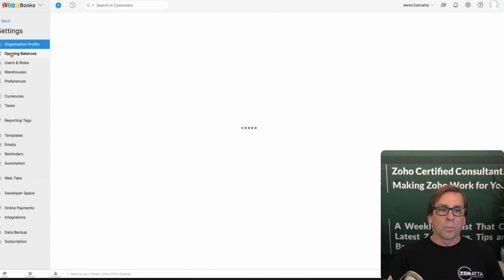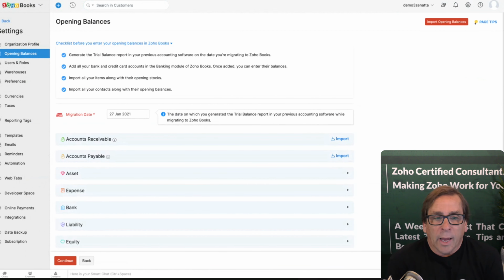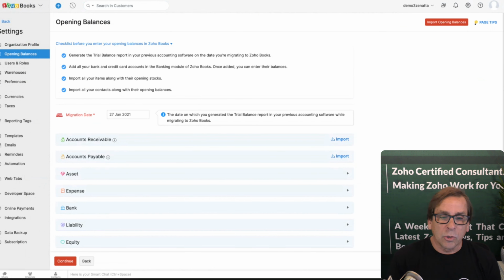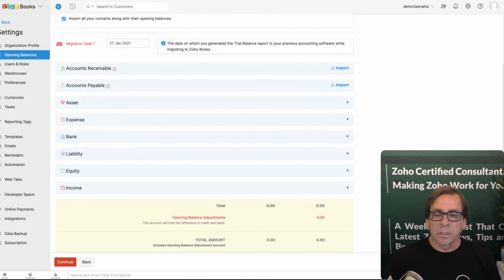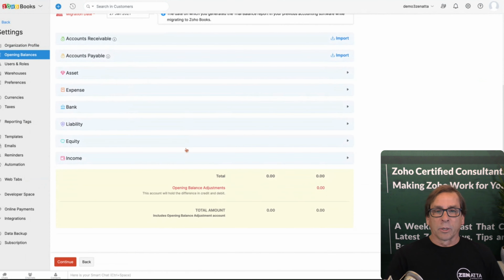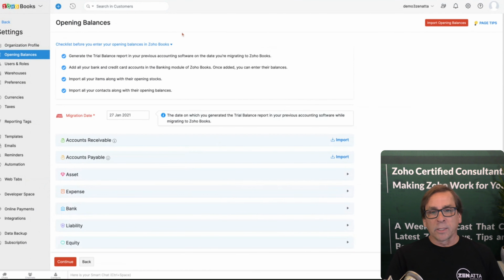And if you move on down to opening balances, this is where after you have set up all of your accounts, you've got everything in, perhaps you want to establish those opening balances. So you're bringing everything in from January 1st, 2022. You clearly have opening balances at that point in time. You're starting there, so you can go ahead and set those for all of your different account types. So there's assets, expenses, bank accounts, liabilities, equity, income. You can do all of those. Nice way to make sure everything's clean when you get that set up.